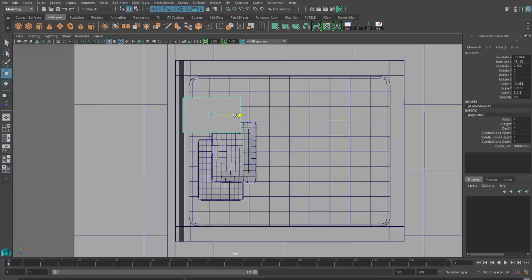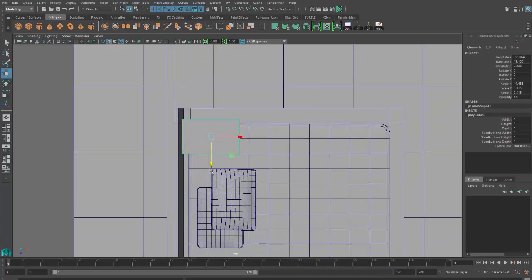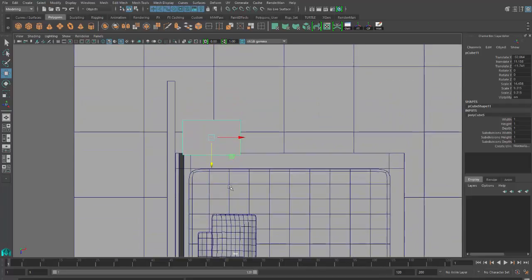There you go, in line with the first pillow, more or less. And then for the width, I guess I will use the wall as a gauge.